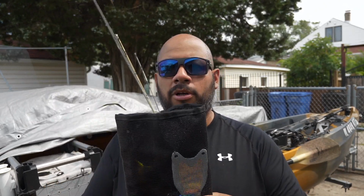But for me, I'm willing to trade that off for the convenience of having a soft storage option that I can just throw anywhere: under my seat, right behind my chair, on the front deck of my kayak, along the side gunnels of my kayak. There's just so many more options for storage on this thing. It can slide right into your tackle box. You can put a couple of them vertically, horizontally. It's just really been a godsend, and for like 14 bucks, you really can't beat it compared to the hard shell flasher storage options that are out there.